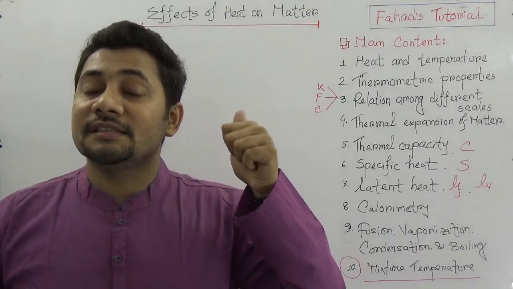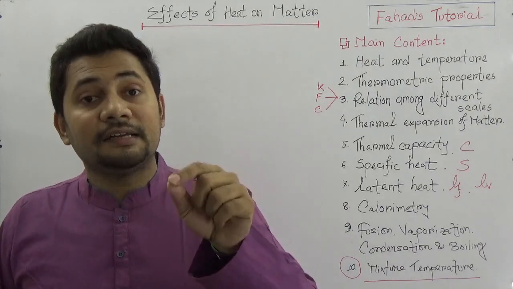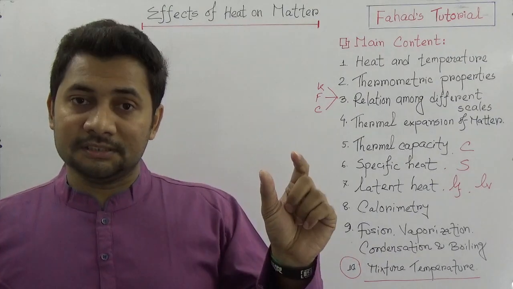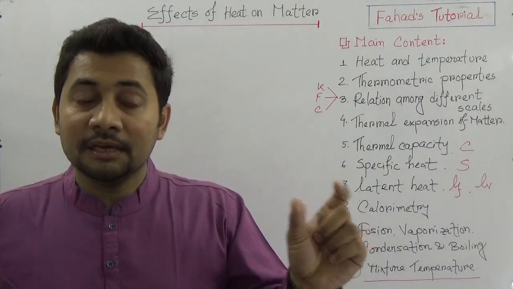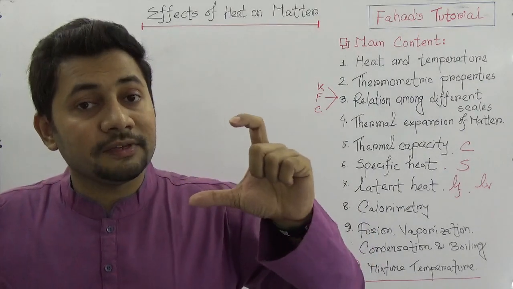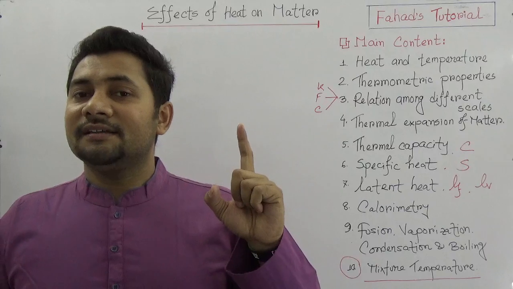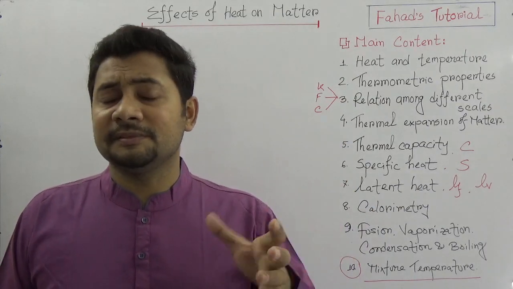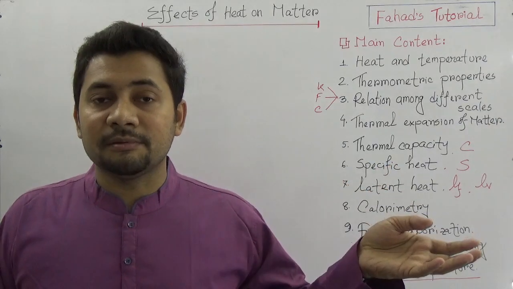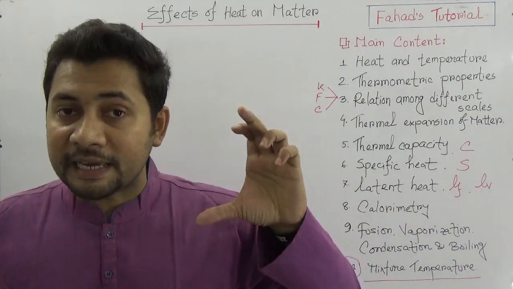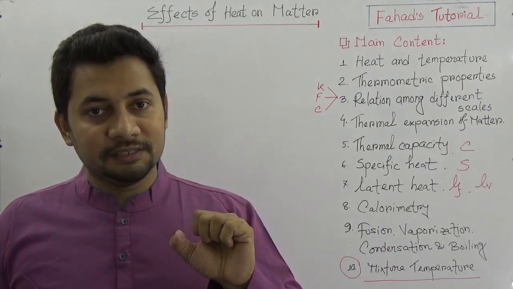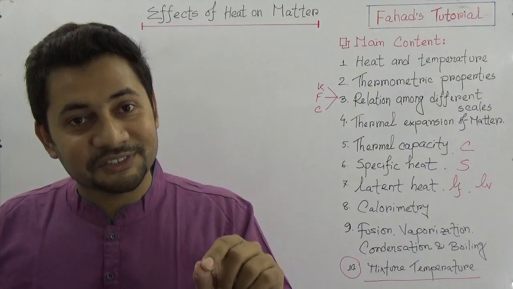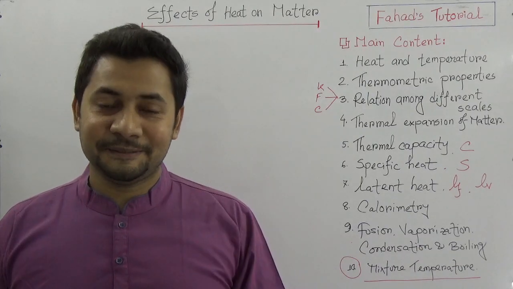So in this case, inside the thermometer there is mercury. This mercury is the thermometric substance, but the expansion of its volume is the thermometric property. Like in the case of a gas thermometer, the expansion of the volume of gas is the thermometric property, and the gas which is used to determine the temperature is the thermometric substance.